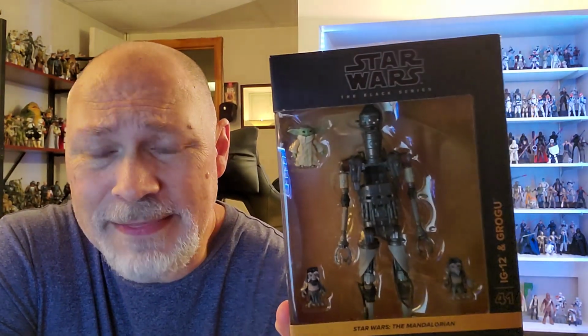No, seriously, this is a really cool set, and it's so nice to see an upscaled IG droid in the Black Series, and I hope one day they redo the original IG-11 as well as a Marshal of Nevarro version of IG-11. That'd be awesome. And they also need to redo IG-88. I mean, I don't even have IG-88, so I still need that one. So it'd be cool to get an upscaled version of that one as well. We shall see, but again, very neat set, and I'm happy to have it.